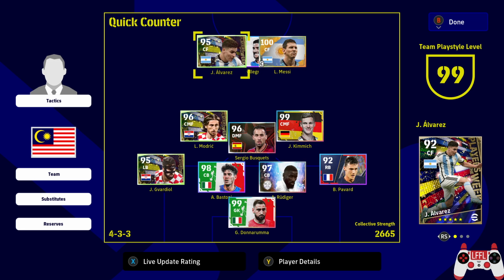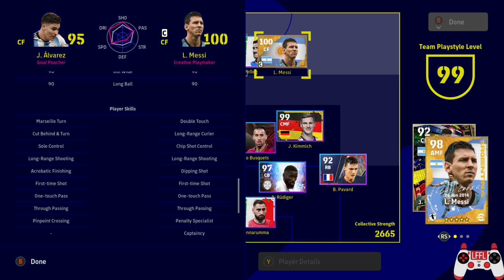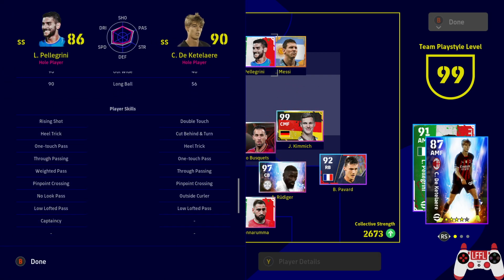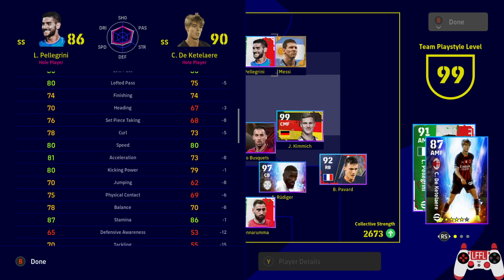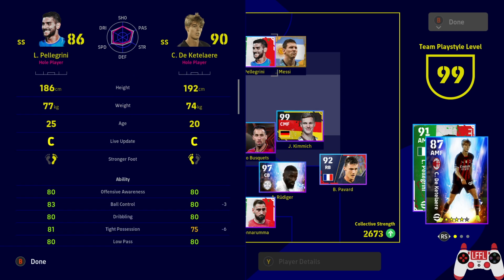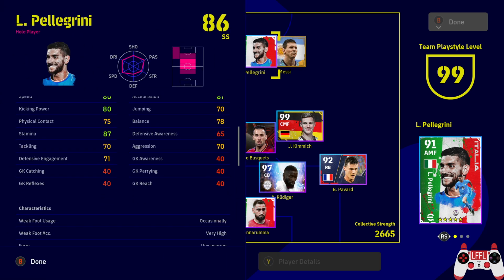Oh man, 4-3-3. You can see here. One touch pass through passing, Alvarez and Messi. Then Pellegrini here, whole player, Catalere. One touch pass, through passing. Unwavering form. And they are quite tall, so yeah, Catalere is better, I think, to be in the middle there, so that if anything, I cannot go out, I can just punt it out to him, then flick it. But Pellegrini is decent enough, 186, a bit shorter, but it's okay, because he's quicker than Catalere.